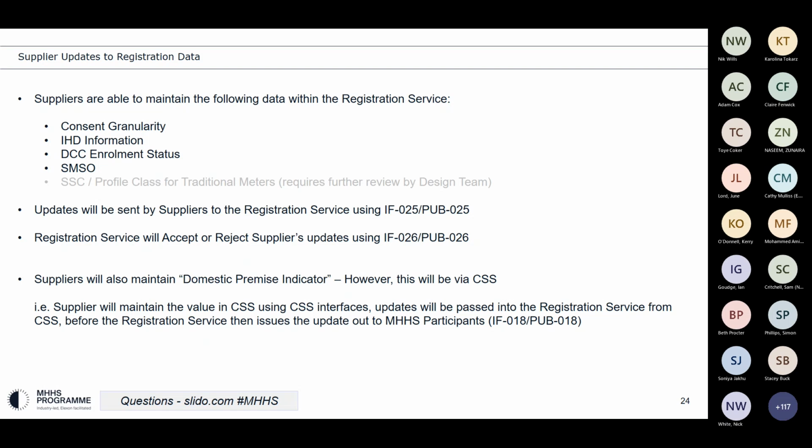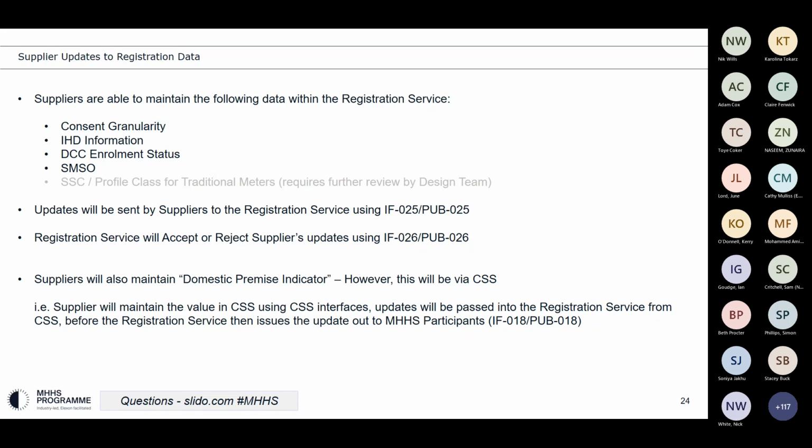The DCC enrolment status of an MPAN or a meter, and the SMSO, which I think relates to services provided around some subset of SMETS 1 meters. Effectively these are the data items, and I think each of these comes with an effective from date. So these are the data elements that a supplier can maintain within the registration service.